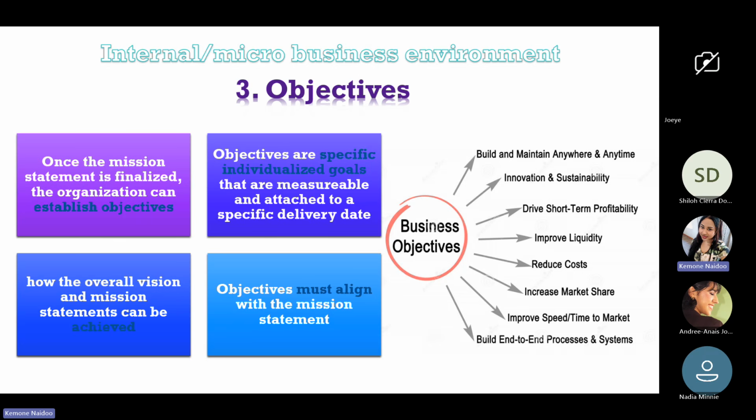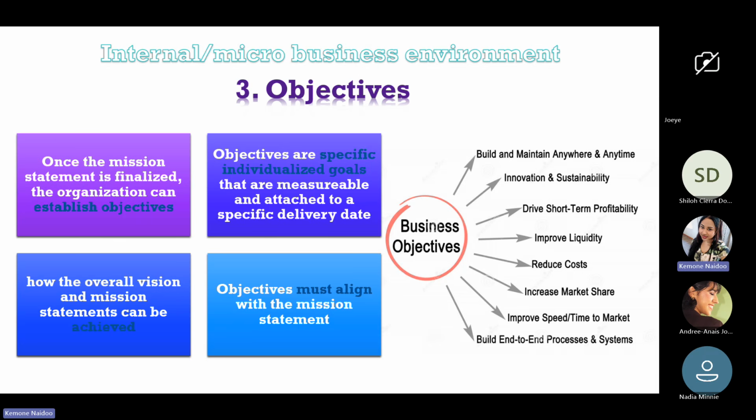Where goals are more vague, we have objectives that are more specific. So it gives us a detailed description of what we want to achieve. So maybe we can have a goal that we want to increase our sales in the next month, but the objective will be a specific figure. So maybe we want to increase our sales by 20% in the month of June. Okay, and you can even give a specific date.